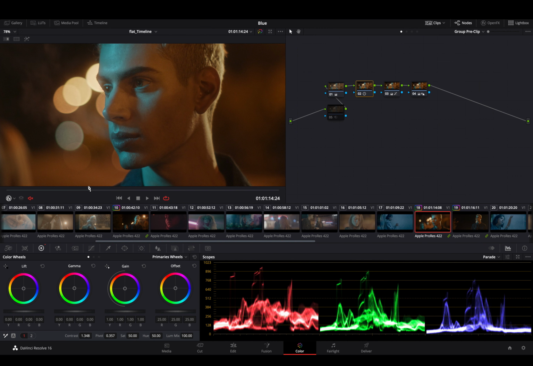And the great thing about using it on the group pre-clip is that by reactivating it in the end, it will be reactivated on all those grouped clips. So by going in the end, you want to maybe add some glows, and whatever you want, and the glow will be working on all these clips, even there.